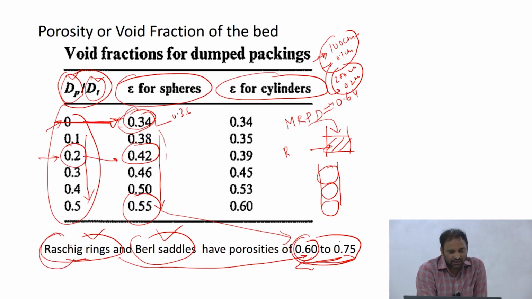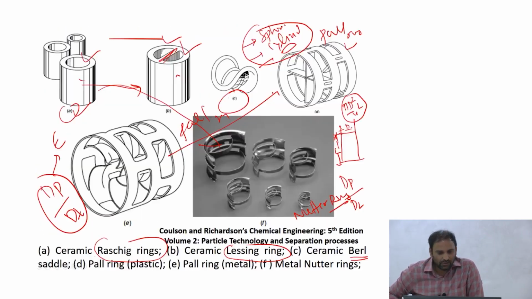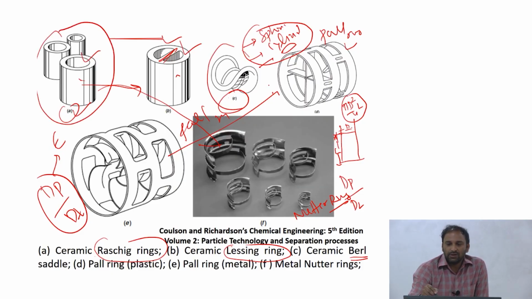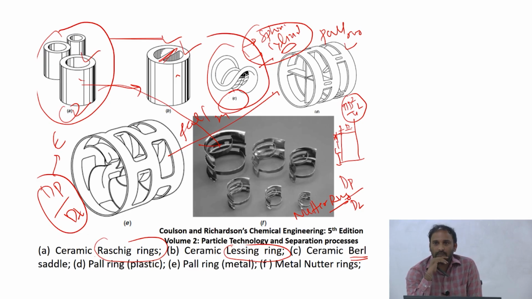So these are the Raschig rings and the Berl saddles are the shapes. So basically, if you go back here, this is your Raschig ring. Okay, this is your Berl saddles. Correct. So what you do is when you make a packed bed, as I said, a packed bed is basically a column filled with the particles, right? Now the particles, I have a freedom of choosing whatever particle that I'm working with. Of course, if somebody is working with, say, a catalytic reactor, I would have to use a packing material that is a catalyst that you want to use for a particular reaction, right?